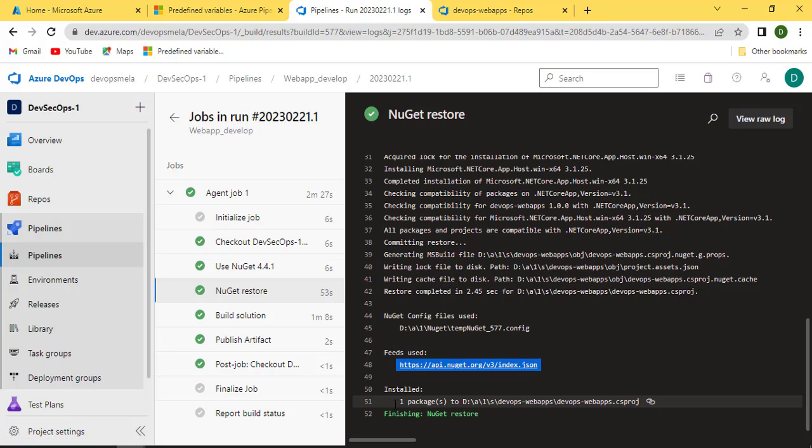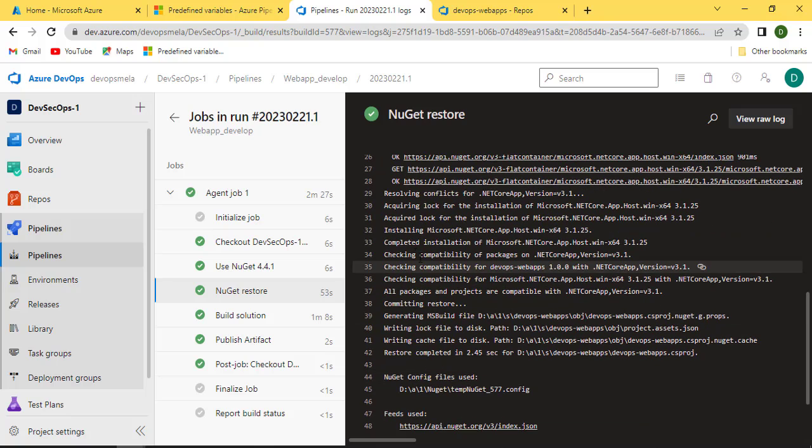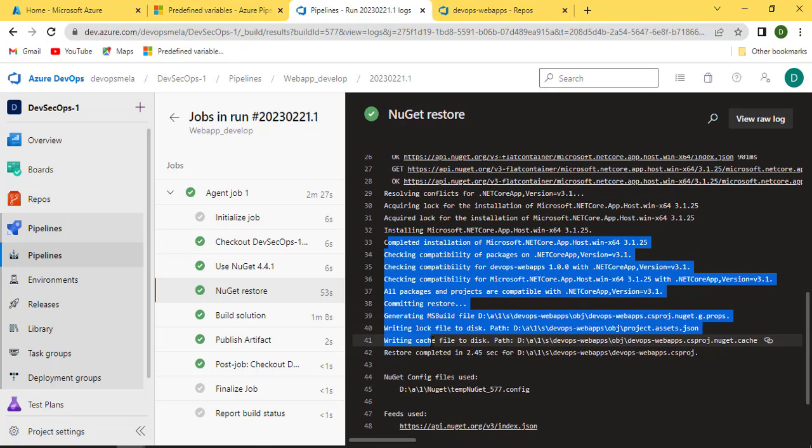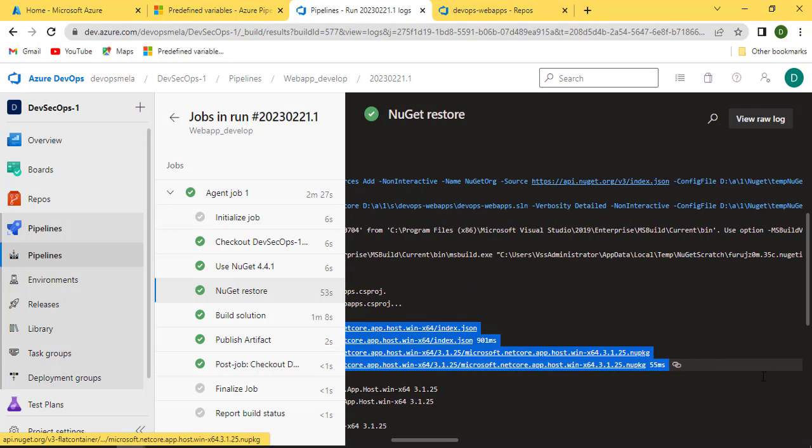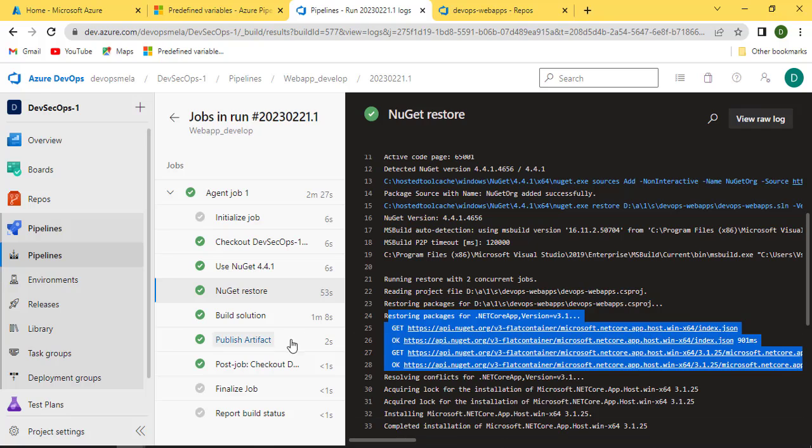Your project is installed. Install one package, csproj. So if there are any additional third-party packages, it will go and download those packages. It will check for compatibility, it will check for dependency, and it will get you those packages from online. If you see this, get OK. So it's basically going to this link, getting the required files if required, restoring packages. And these are the steps which are mandatory. That is the whole purpose why we have the NuGet restore command.